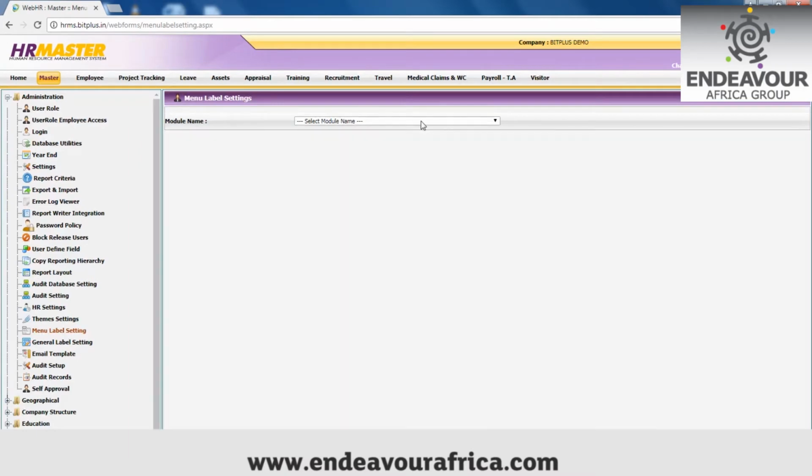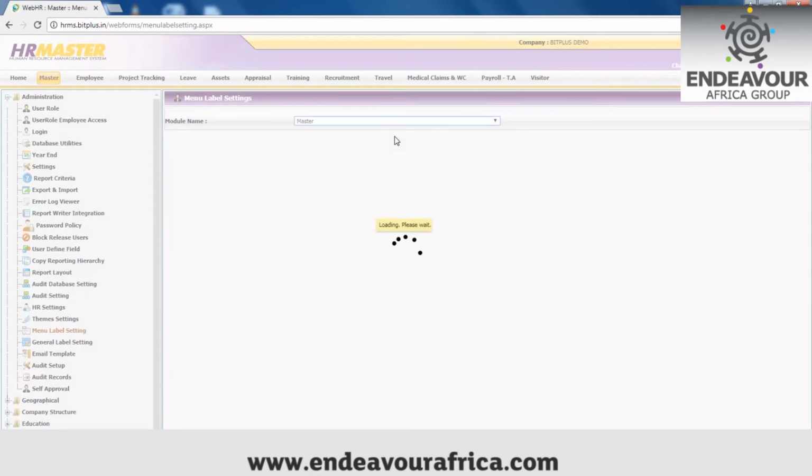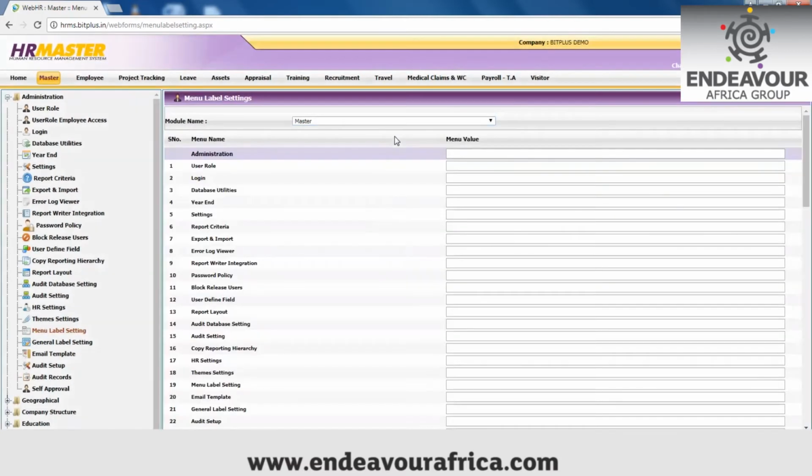On the masters where we are currently, you can change the wordings, for example, you want to change this first word to read maybe roles only. So when you type here roles and you save, the system will pick it as roles rather than user role.